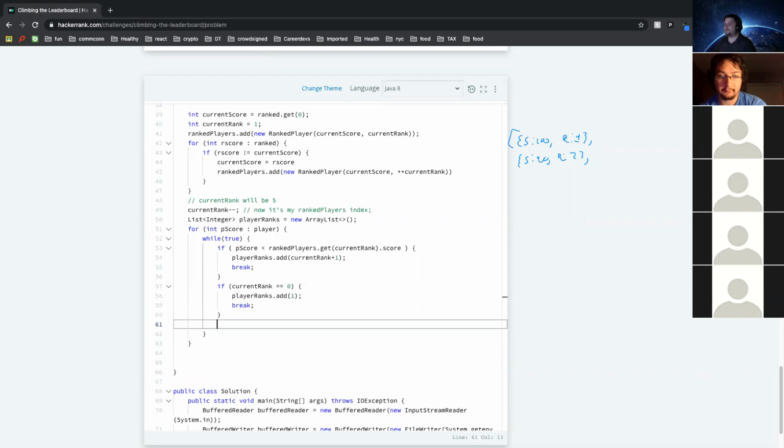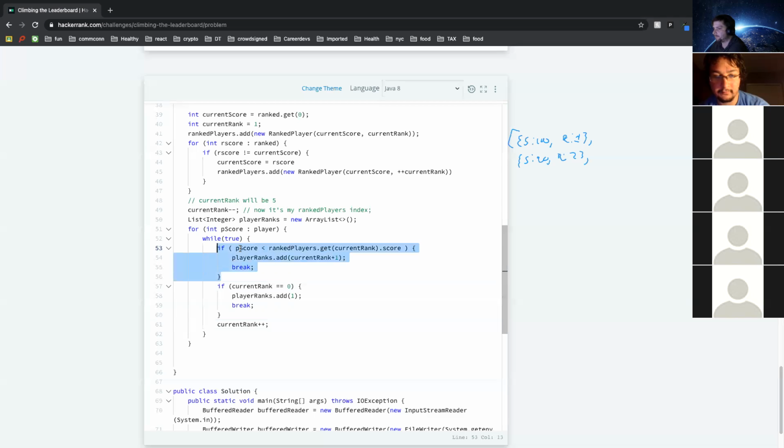Last but not least, all I want to do next is do current rank plus plus. If I get to the end here, that means they are less than the current score we're looking at. They are not less, they're equal to or greater than. They are not on the top score. So I'm going to go ahead and increase my rank. And what I want to do quick is just show you how this would work on an equals ranking.